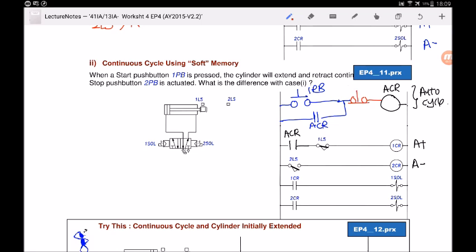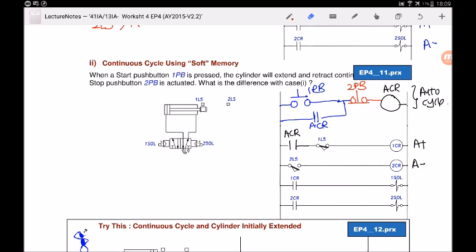I will draw it normally closed. The reason is that when you press it, it becomes normally closed, held open. So the circuit will break and no more power goes to the control relay. It will stay open and your cylinder will not extend anymore. So that's how we design a continuous cycle using 2 push buttons, and of course with the help of a control relay and its latching circuit.